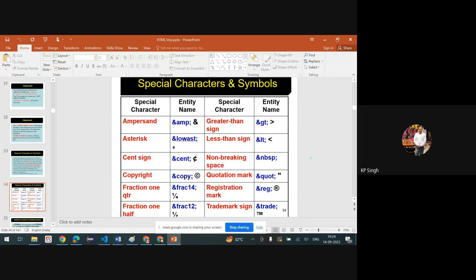Like if we display the greater than symbol or less than symbol or double quote, that will create a problem. Why? Because that's part of a tag. You can say it's a kind of keyword. So directly it cannot be displayed in the HTML code. Otherwise, it can create some ambiguity, some problem.